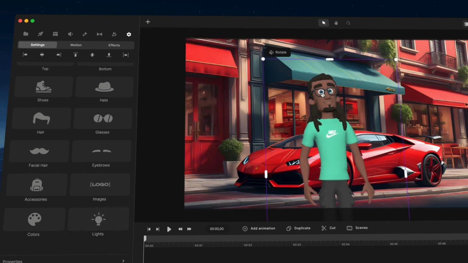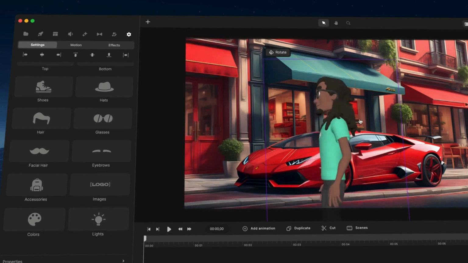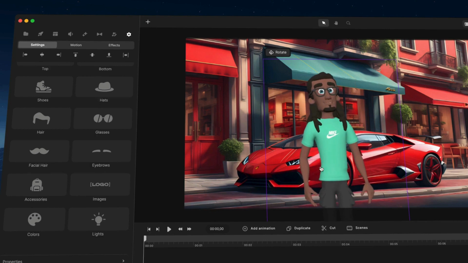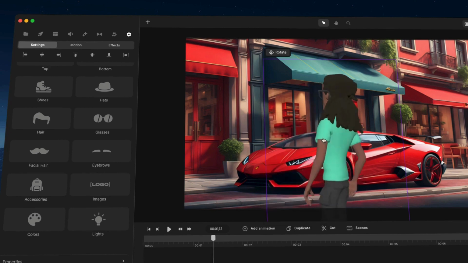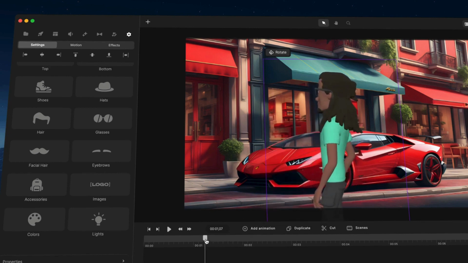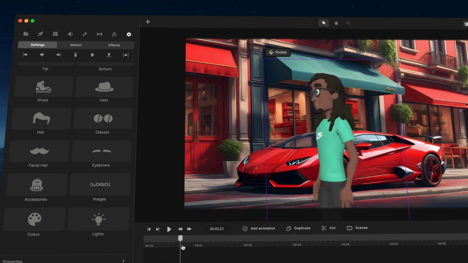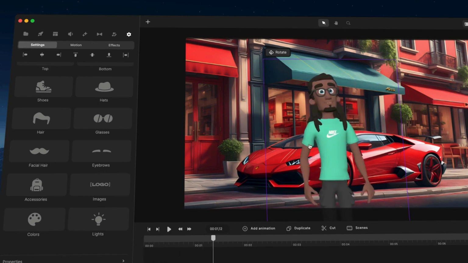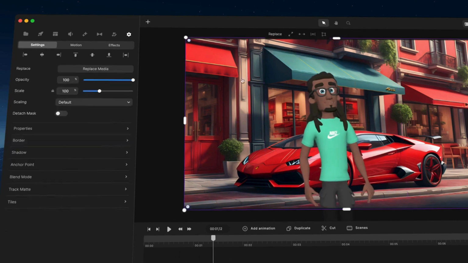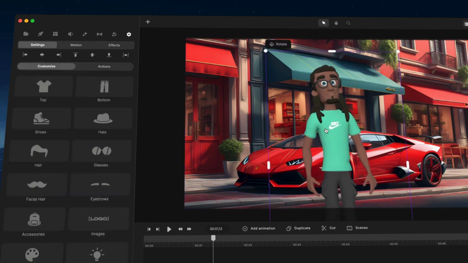So you can also go ahead and rotate your character. So just double click, rotate like so. And you can also create rotation animations. I can reset the view. You can add a character view animation. So if I select this, go to character view, and then what I can do is rotate him. So let's say he rotates around like this. You're about to see we've got this animation, which is super cool. So I'll just quickly delete that. Let's just go to here, and I'm going to reset the view like so.